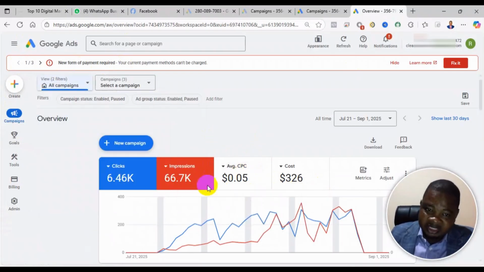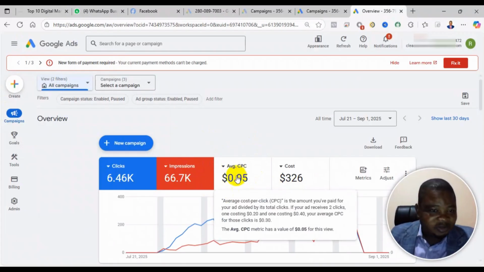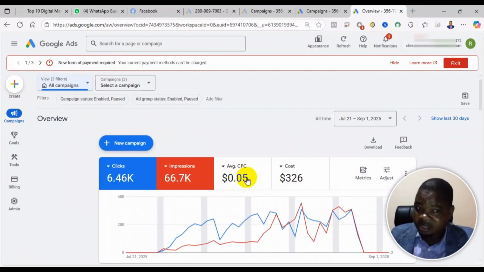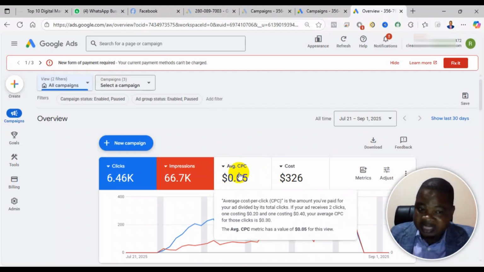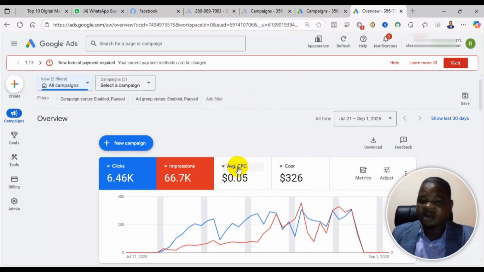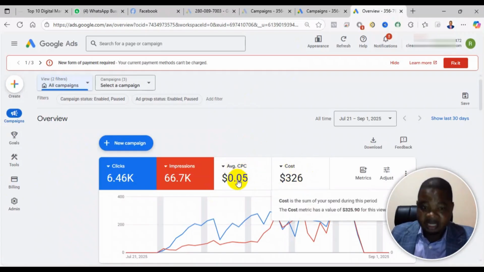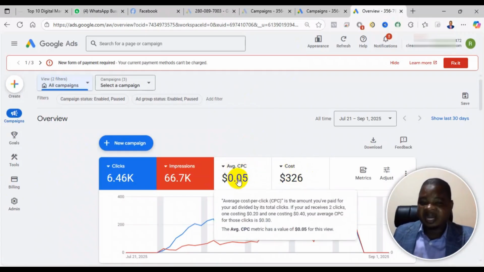If I'm running the same advert in the US, my average cost per click could be 20 times higher than what you see here. So this doesn't apply to every country. The cost per click or per impression varies by country. Let's stay with the cost per click. If the cost per click were, say, $1, and I choose something like $2 or $3 or below $5, I may not get any significant results.